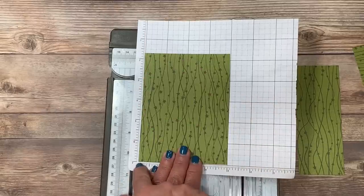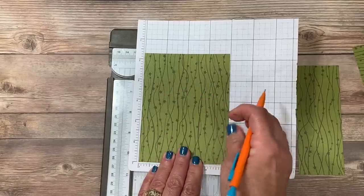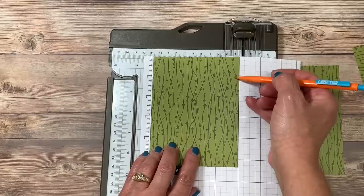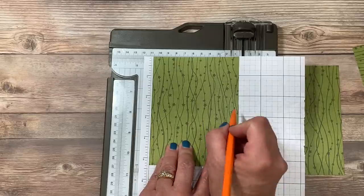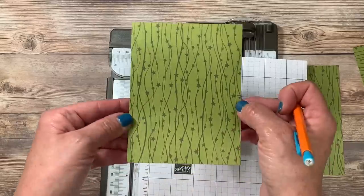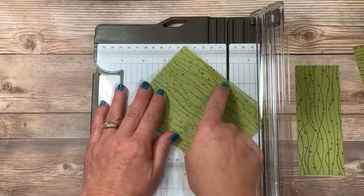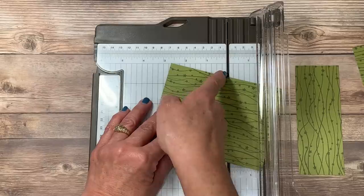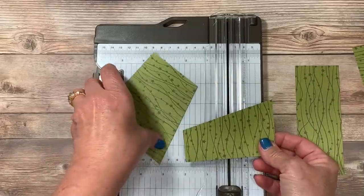It actually starts with the one at the top so I'm going to work just a little bit backwards. At seven inches, one and a half would be here, so at five and a half inches I'm going to make a small tick mark with the pencil. I'm going to slide that grid sheet down, line up the designer series paper at the top, and make a tick mark down at two and three-quarters of an inch. The great thing about the grid paper is there's a grid line for every half inch, which makes it easy to follow. I've opened up the trimmer arm and I'm going to navigate one tick mark inside my cutting track and the other one down at the bottom so my blade follows right down this track. Once I'm confident with that cut I'll slice, and that's going to leave me two separate pieces.